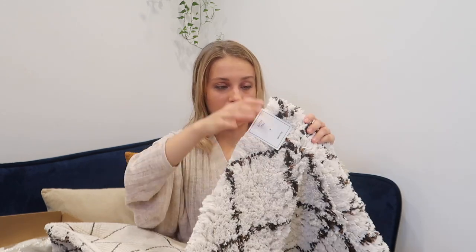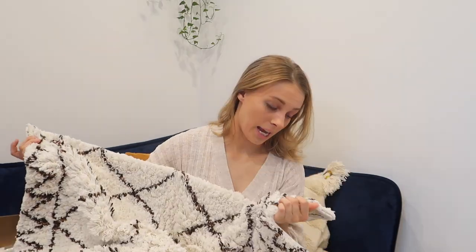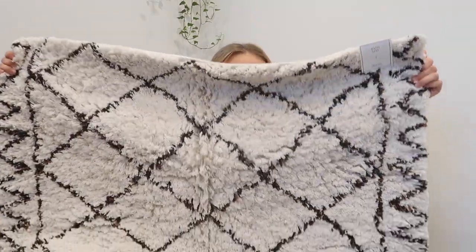It's 60 by 60 centimeters. It reminds me of the rug we have in our living room — we have a Flokati rug, so it's a wool rug, white and fluffy, like a shaggy rug — but this one is cotton. I mean, it is a bath mat, so that's probably why it's so big, supposed to be in front of the bath. We don't have a bathtub because it's a mini house, so we don't have the space, but I just thought it would be nice to have.